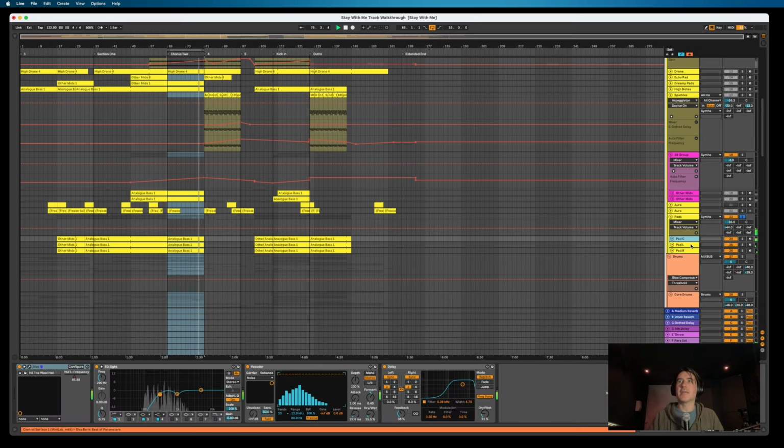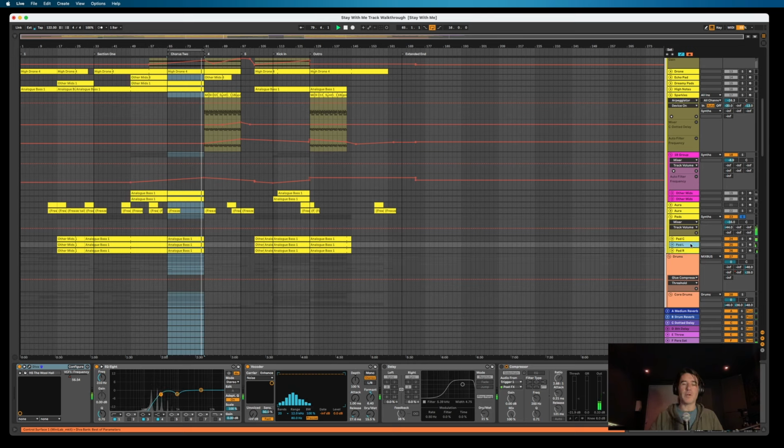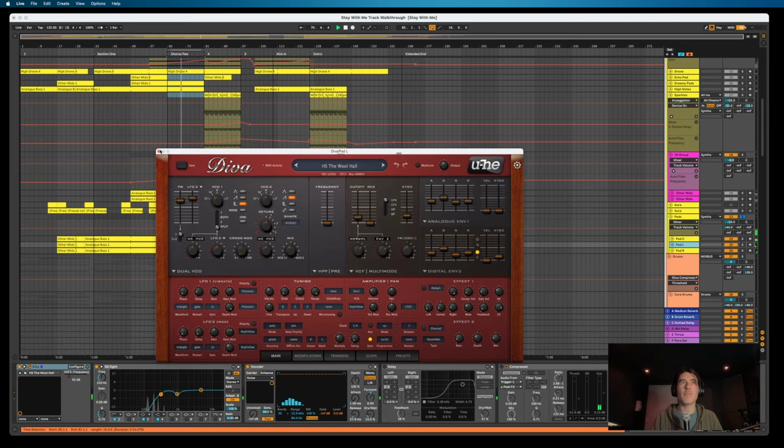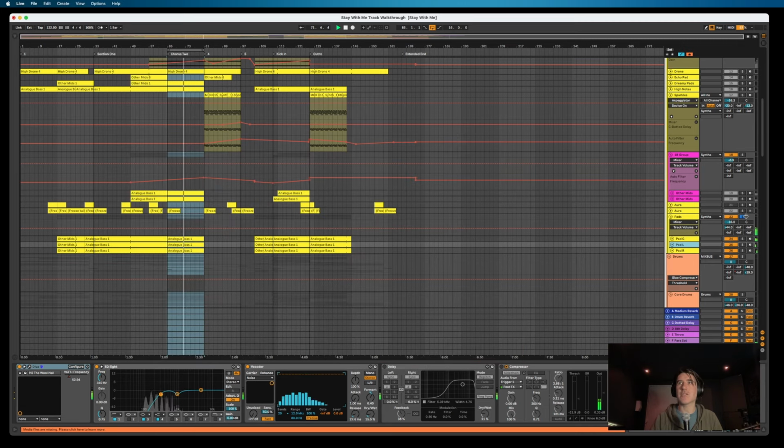Then I've got a central one, a left one, a right one, because what I wanted to do is have it really fill out the entire sound spectrum. So I tried this where I was putting one down the center, then two slightly quieter on the sides. There's other ways you could achieve this, but this just seemed to work. And again, I'm using that Woolhall preset, so it matches the bass line. It all fits together really nicely.